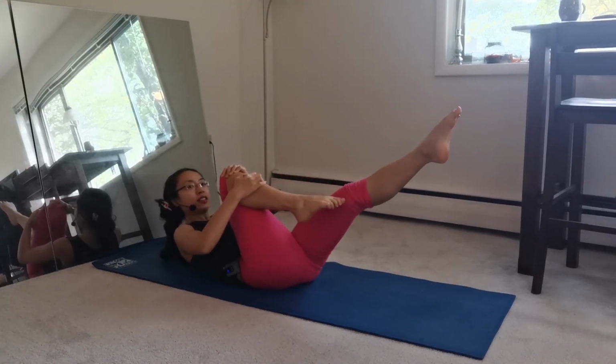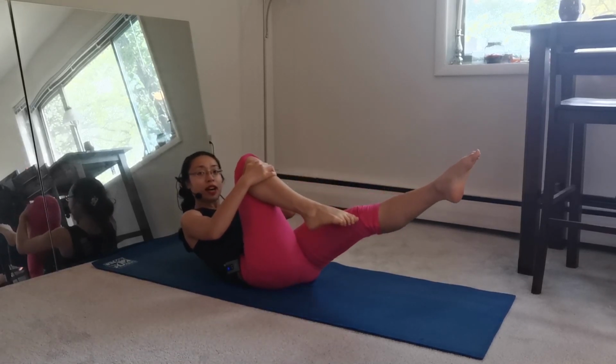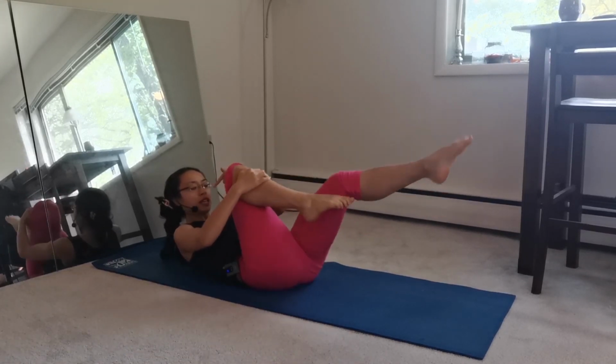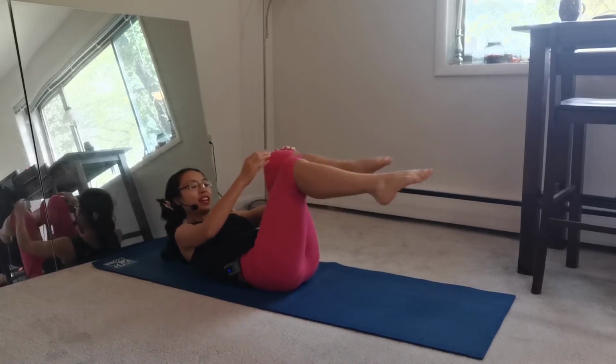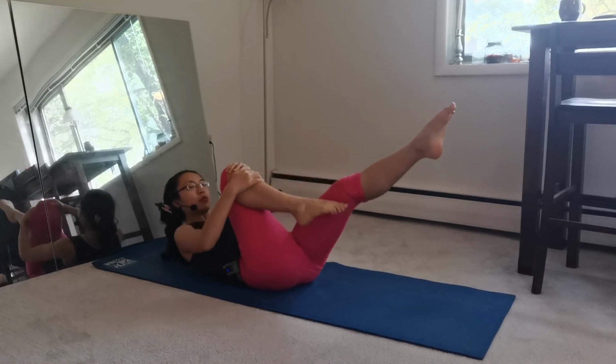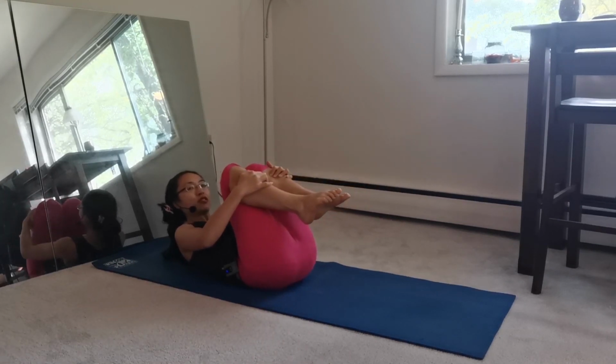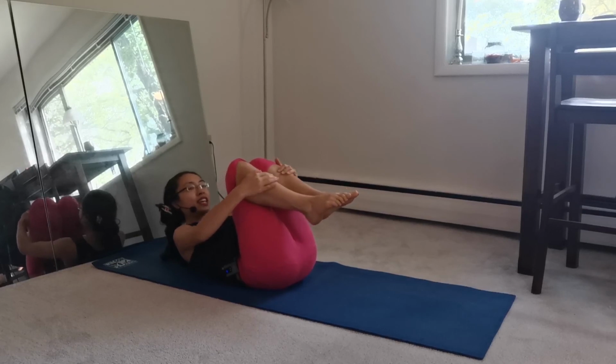And exhale, exhale. Exhale, exhale. See if you can lift up just a little higher in the shoulders. Good. Keep your gaze at your navel. And pull, pull. And pull, pull. And pull, pull. And pull, pull, knees into the chest for the double leg stretch.